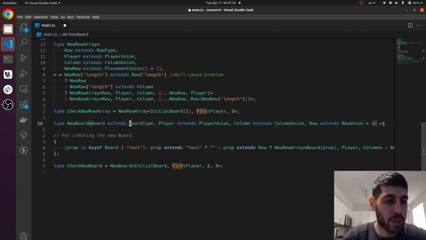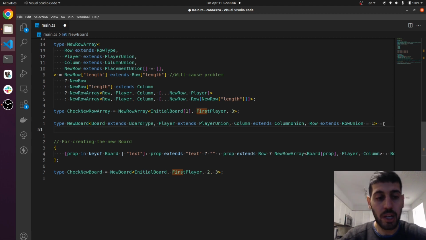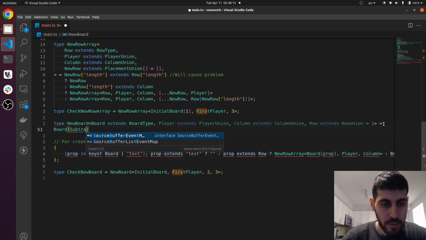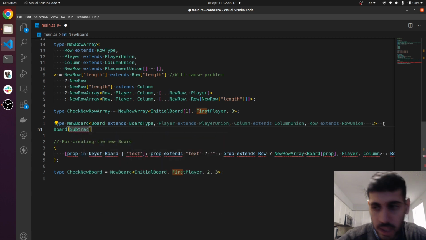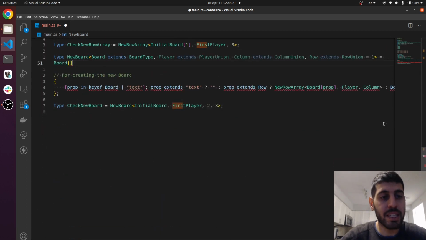But I don't want to create the new board until I've officially decided whether or not the current row with the column extends for the board itself. So if it's a player or not a player. So I'm going to ask if board at add to row, not subtract. I'm adding to row. Add to row, and then I write here row, and then column.